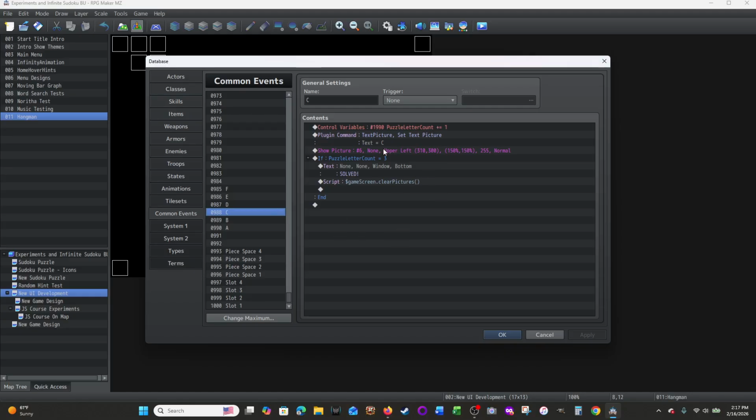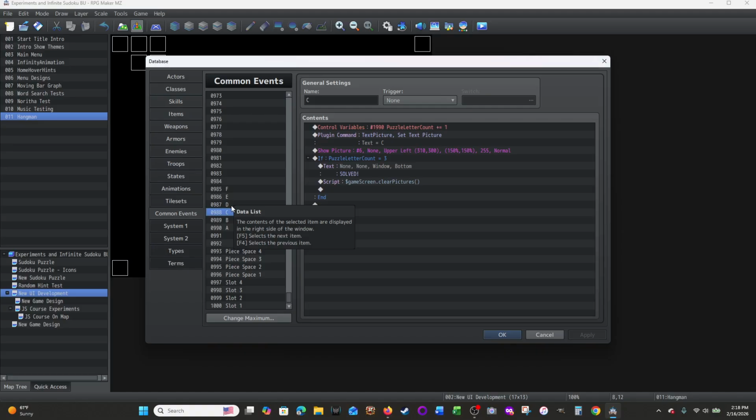And here's the thing, because you're using the same picture, I don't have to erase the C or the A or the B or whatever. I don't have to erase it in the spot that it is and then show it in another spot. Because I'm using the same picture number, it's going to just move that picture. It's basically getting rid of it from the one spot and putting it in a new spot. So I don't have to erase it and then show it again. I can just show the same picture ID, and it removes the letter from where it was, and puts it in the correct spot in the puzzle. So those are the 3 correct letters.